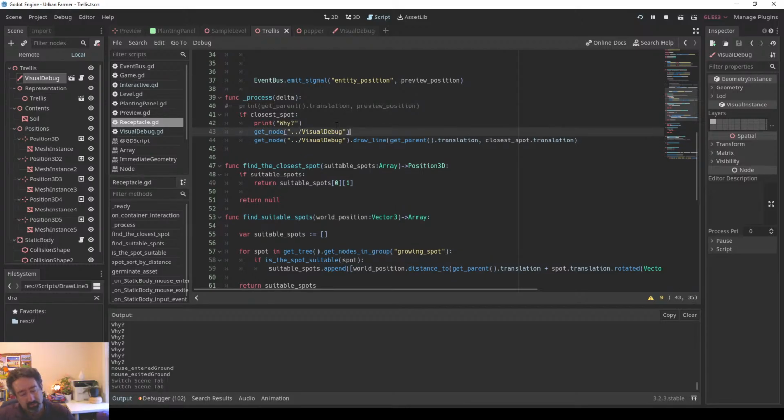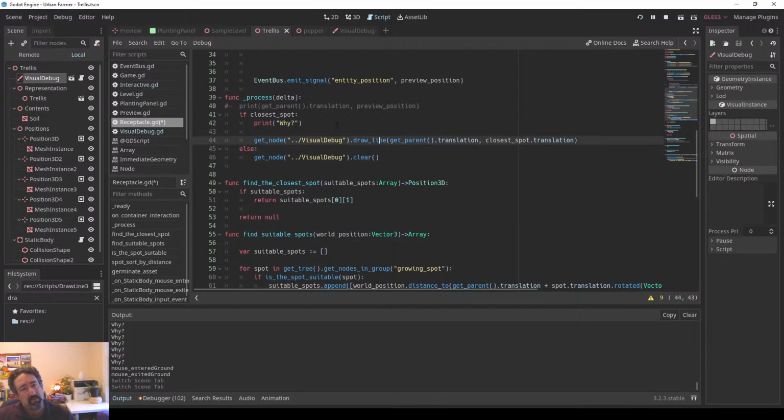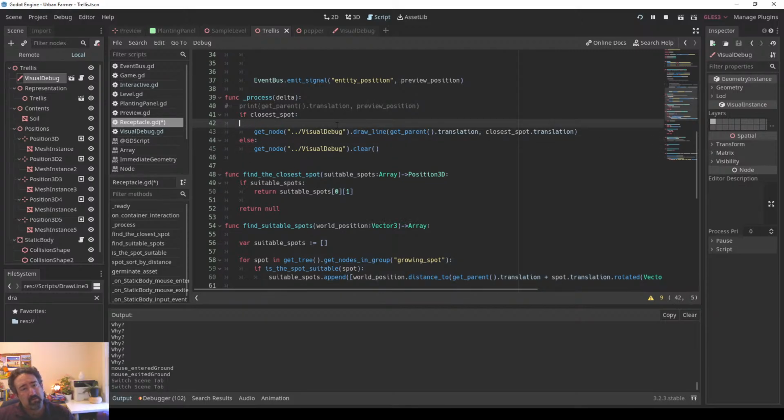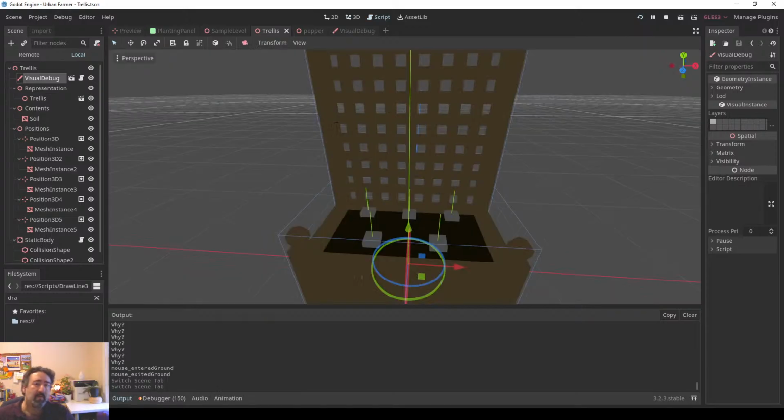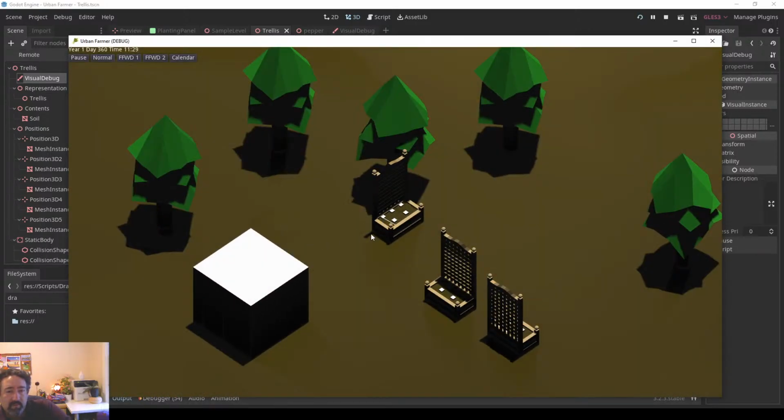This should also have a clear method. So if the closest spot exists, draw the line, else clear the line. Now when we do this and go away, the line will disappear. Bingo. That's good. So when we come here, this line will show.